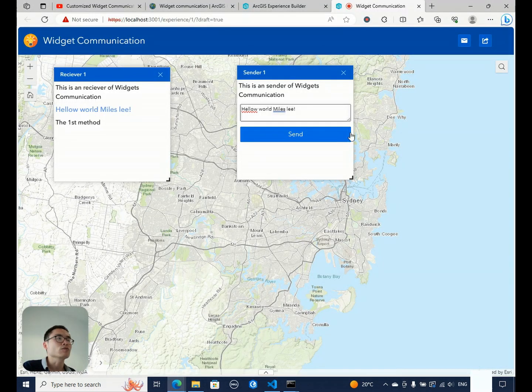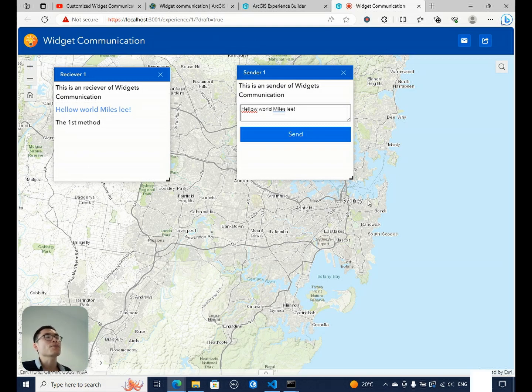So let's come back to this screen. We can see that our sender uses a dispatch function to send out the message to the target receiver, and then the target widget receiver obtains the data via the lifecycle function and displays it in our display box. This is the whole procedure that we introduced last year.